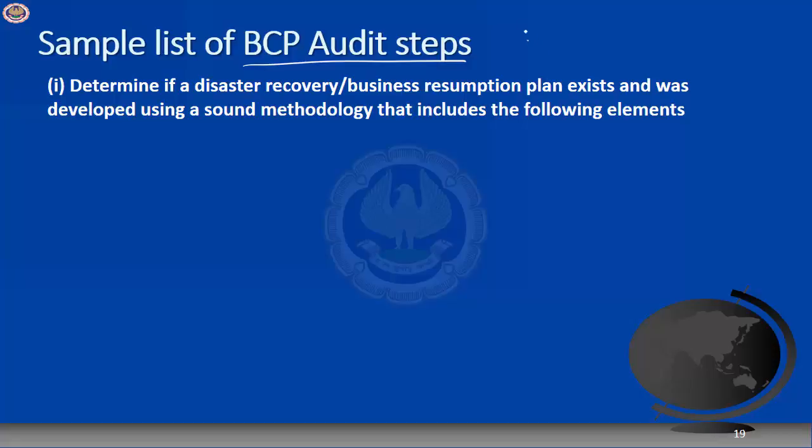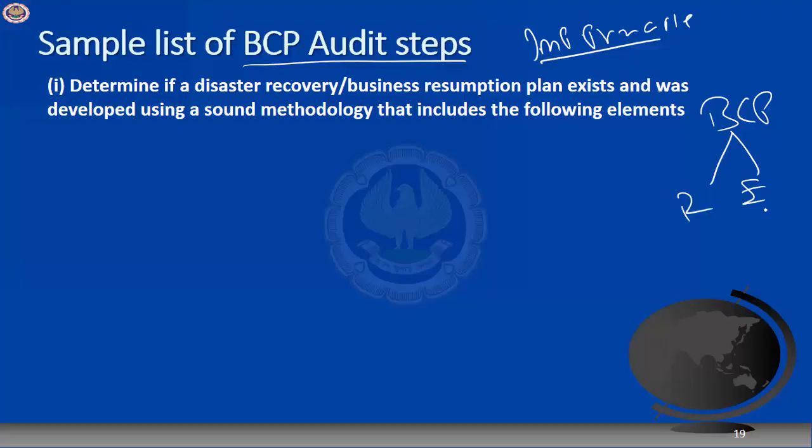I want you to remember one important principle when you're doing the audit. The management is supposed to implement the BCP. As an auditor, you're reviewing and evaluating whether these have been implemented as per the needs of the organization. In the same context, if you look at BCP, there are various steps the management has to follow. Let's say you're doing an audit of a BCP from the perspective of the components which are there for BCP, or you're looking at a BCP audit from the point of the key phases, or you're doing the audit from the point of adequacy or completeness of the BCP, depending on the scope and objective of the BCP, you'll have the relevant audit steps. Now here we are giving a simple sample of audit steps covering most of the areas.